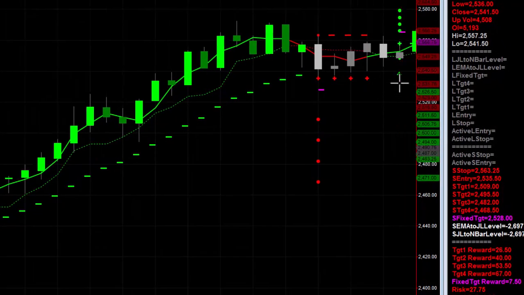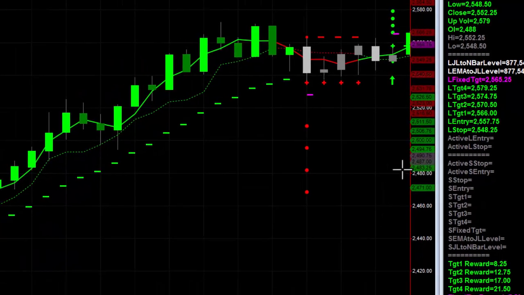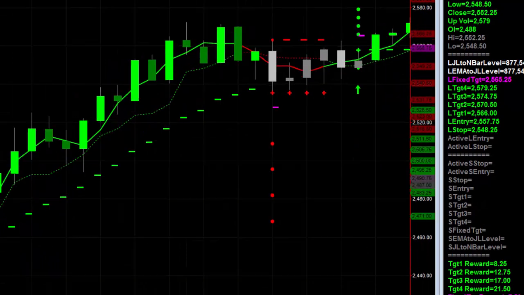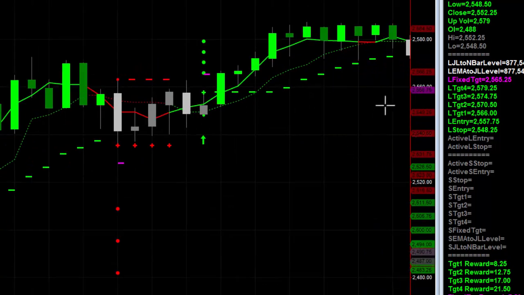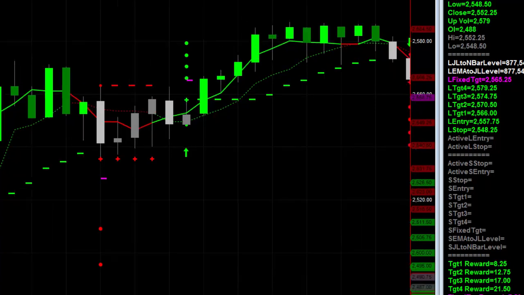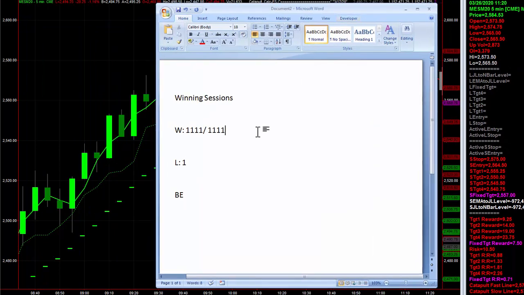It's a long trade. Look how much smaller it is. Adjusting to market conditions, but this is still within the first hour and it counts. And you can see that it hits its target one, good for 8.25 points. It actually hits all 4 of its targets, and then the trailer starts pushing higher, but ultimately it stops out right here. And a beautiful one and done trade and session, and it turned just in the nick of time to get out and to set up the 11 a.m. session. So this is another winning session. Let's look at the next one.